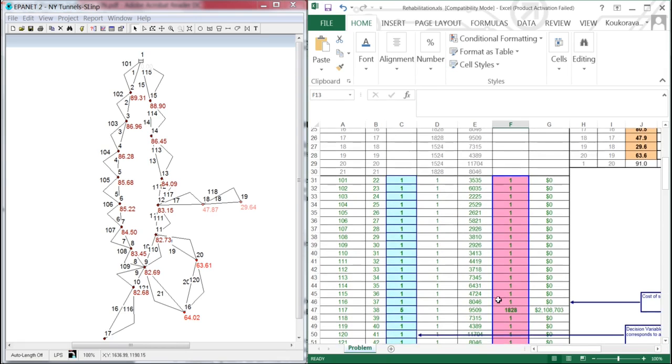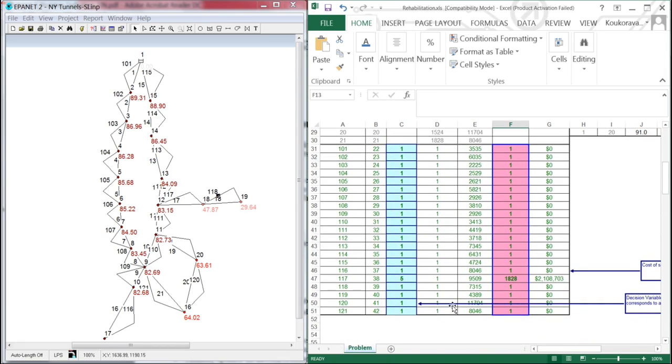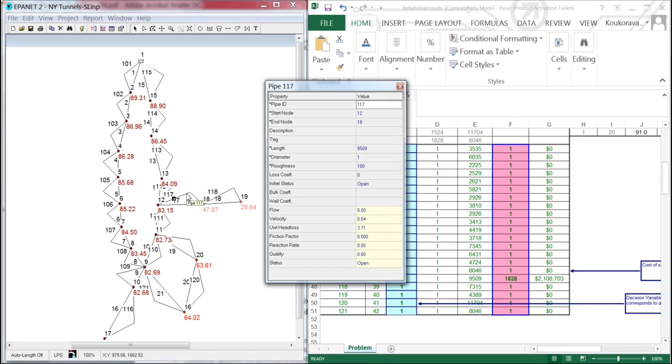So I set a 5 here, and this is the diameter in millimeters, and this is the cost of this change. So it's pipe 117. I think it's this one. Yes, it's 117, and I'm setting its diameter to 1828.